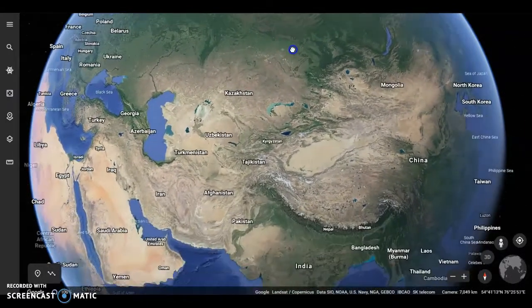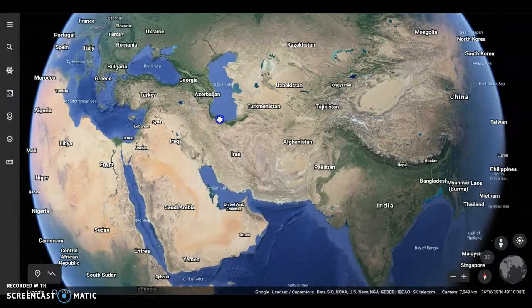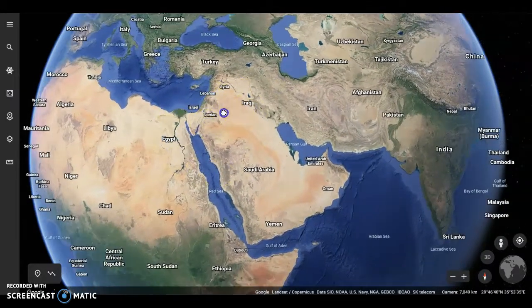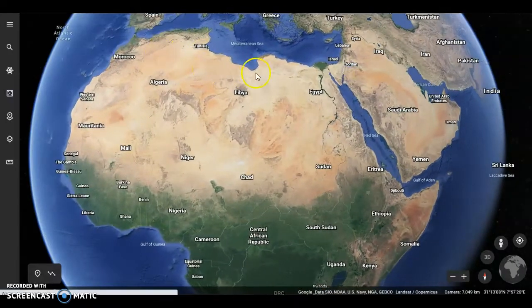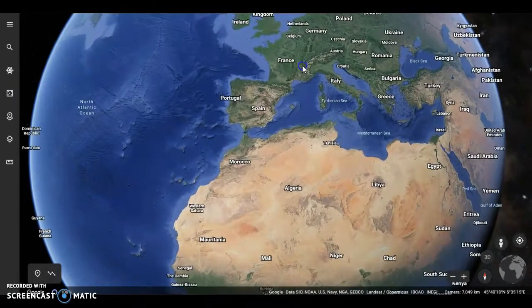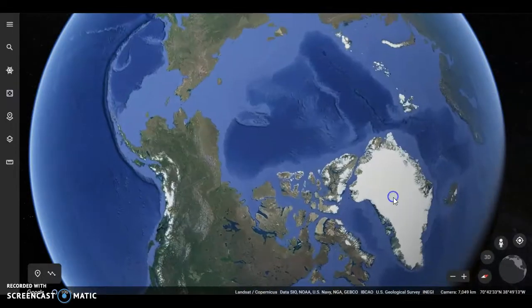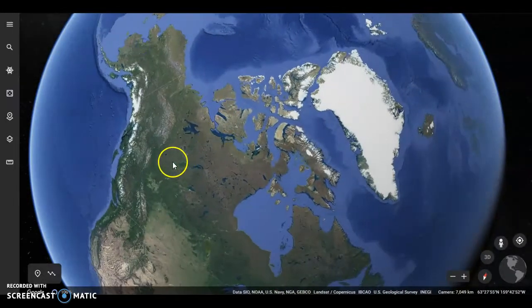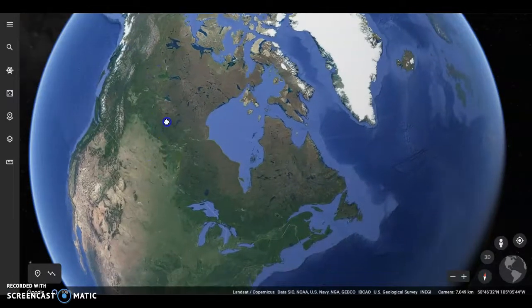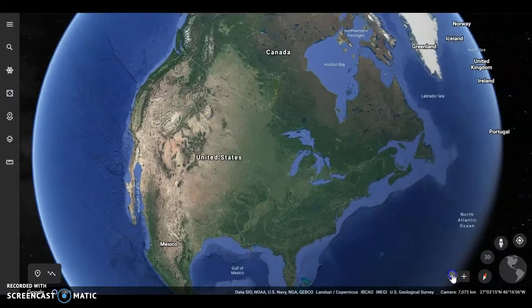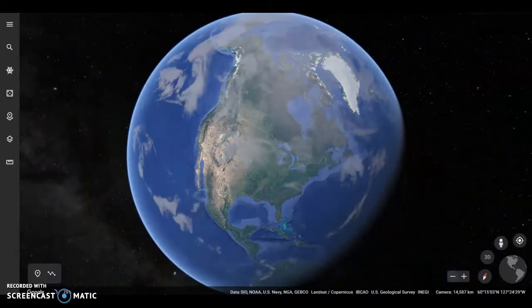And I think that something you should do is just explore this on your own at home. See what things you can find, what differences you see. So maybe you figure out that there's more desert areas in certain parts of the earth than other places. Maybe there's more ice if you're looking at the caps, the North Pole, or anything like that. And just have some fun exploring the planet that you live on and discovering just how much fun it can be to use Google Earth.